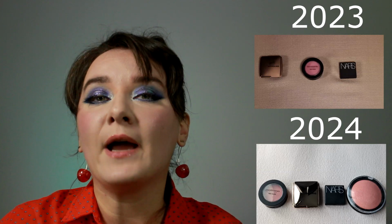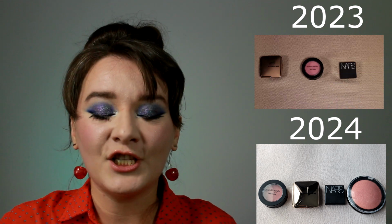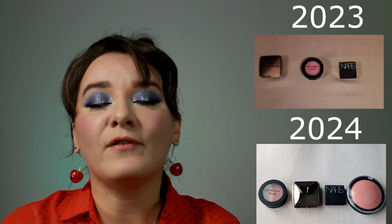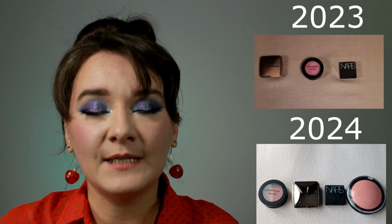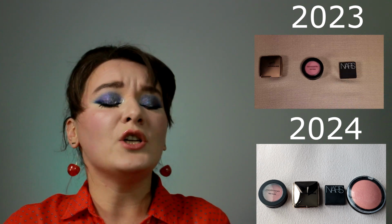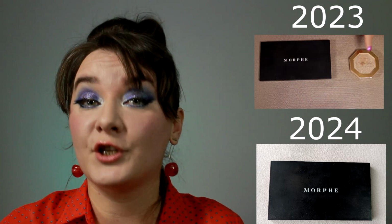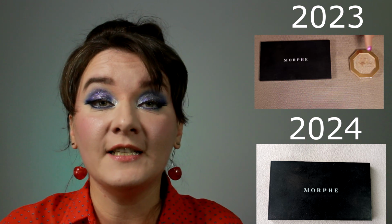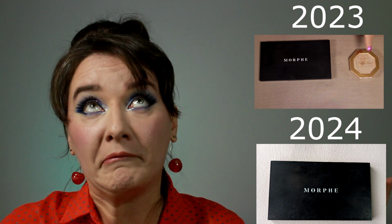My collection increased only by 1. I bought Essence Baked Blush in the shade Pretty Peach. And I bought it back in June, even before Pantone announced its color of the year. I love it as a blush topper. So I would love also to phase out my NARS Orgasm because it is too old and it has separate sparkles that do not look good on my textured skin. I used to have 2. I decluttered 1 last year, and I still have that 1 Morphe palette I have used since 2021, I think. So there is no obvious change in this category.